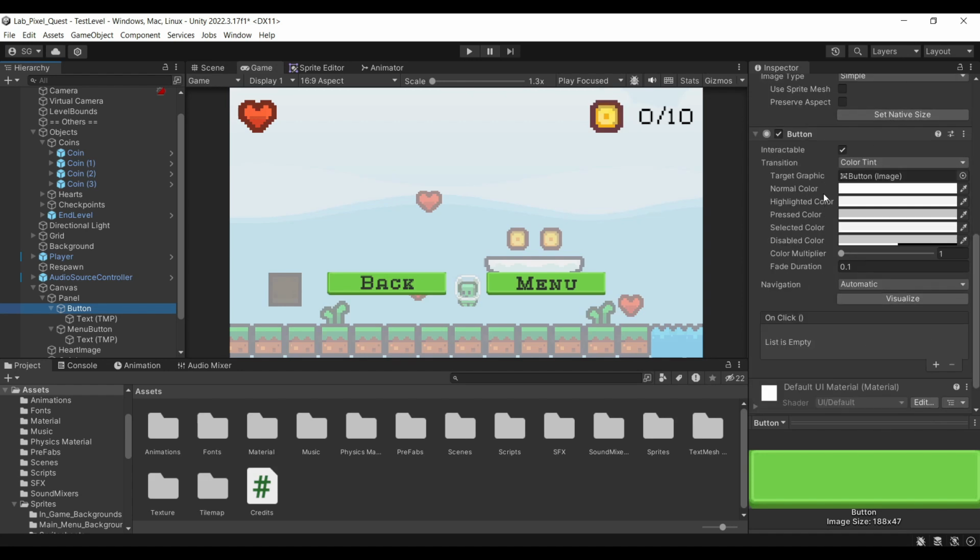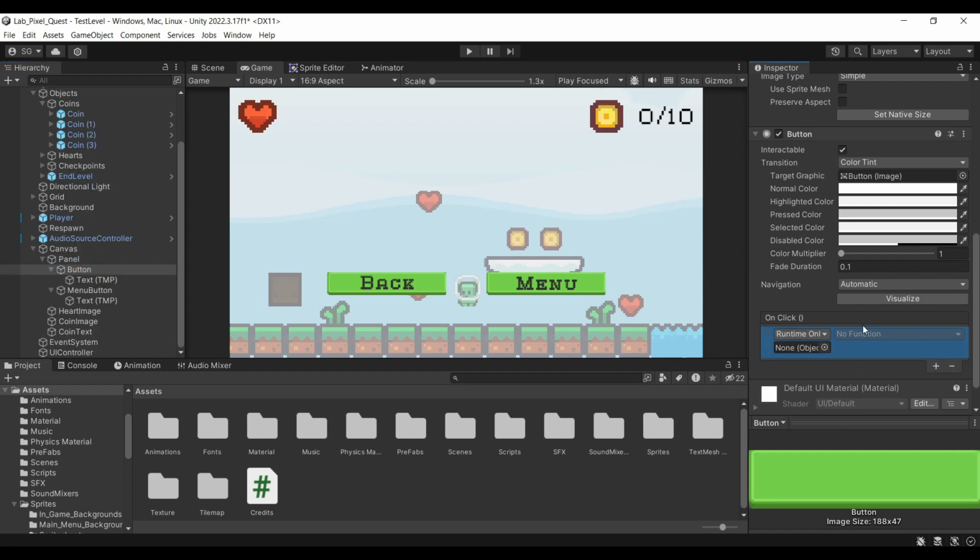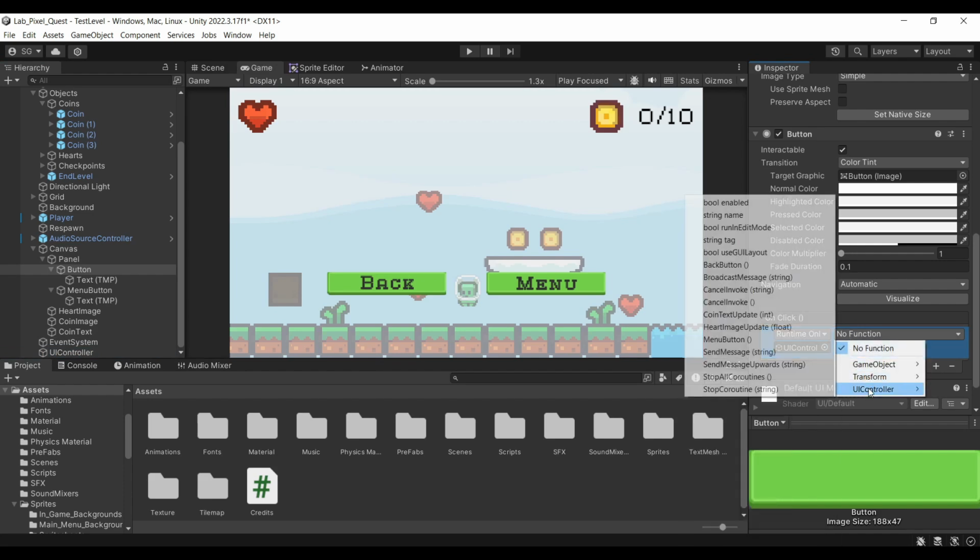This controls how the button behaves, how it looks normally, how it looks highlighted if someone's pressing it, and so on. The on-click section determines what the button will do when clicked on. We're going to add an action. You have to drag a script that is in the scene for this to work. So you will do UI controller, and we will choose a function, which is back button.